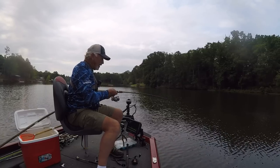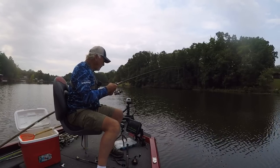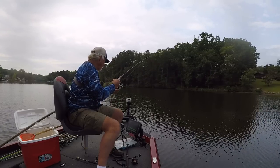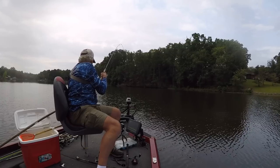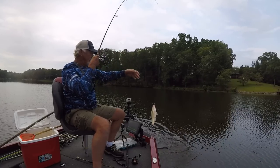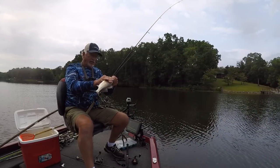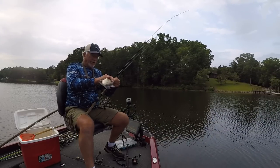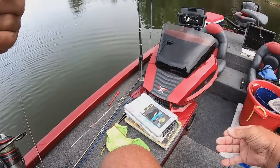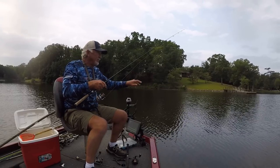There you go. Got one on one of the ears. He's pulling. Stripe probably. Oh, yeah. Big old perch. My goodness, what a perch. Look at that, what a perch. That's the kind you read about in Perch magazine right there, folks. That's a jumbo. That's the kind we're looking for right there, for a perch. That is a jumbo. Hey, if we catch them babies, I'll catch them instead of crappies.